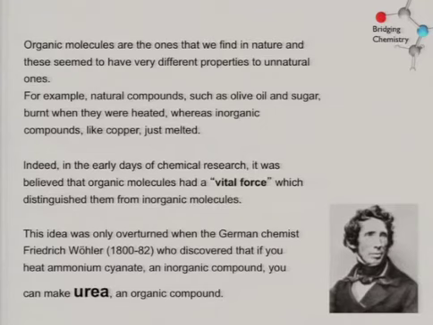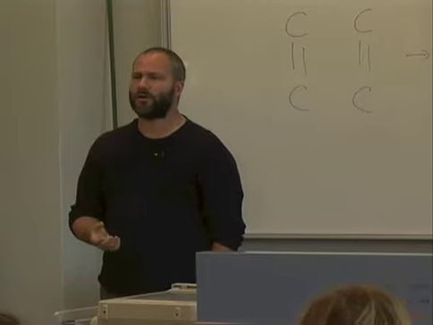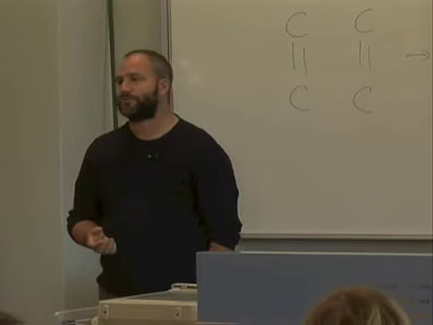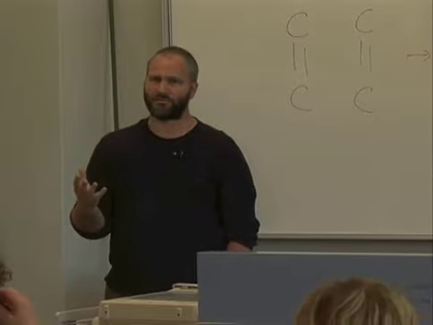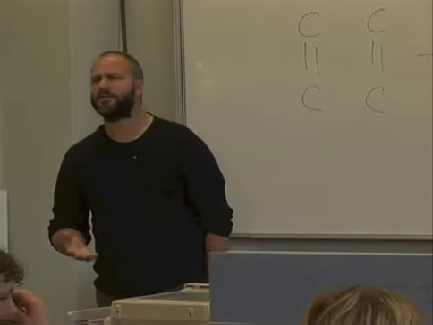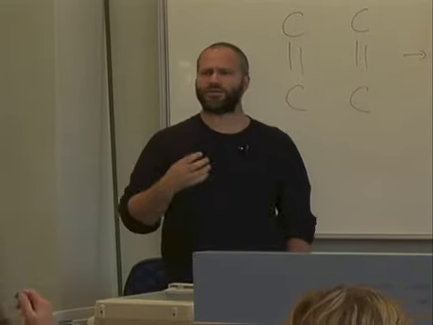Organic molecules are the ones that we find in nature, right? And these seemed, back in the day, to have very different properties to unnatural ones. So again, imagine you're going back 250 years, sort of 1750, 1760, and all you had really available to you to analyse molecules was a furnace. Maybe a little bit of Bunsen burner, a little bit of flame tests by then, but most of the time people just had a furnace to decompose stuff and try and work out what it was made of, right?